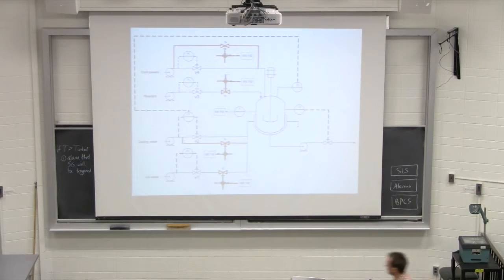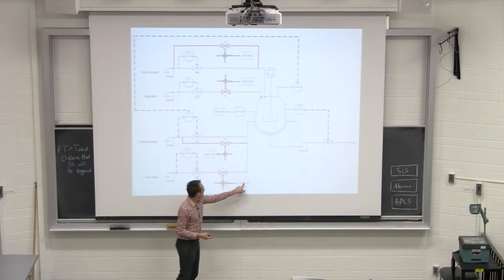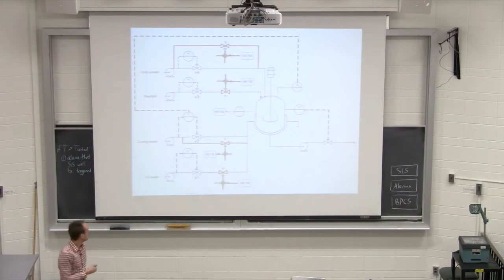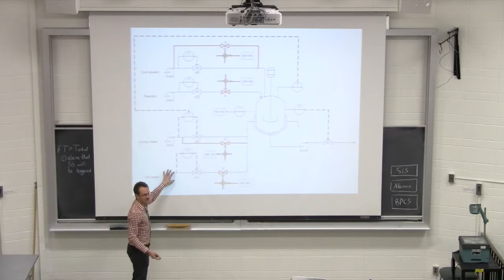moves the process to a point of safety. Since it's an exothermic reaction, the first thing you need to do, or not the first, go through in order the valves. One of the things you'd want to do is close the hot water. It takes a signal from the SIS. Remember that three-way solenoid valve. The hot water is only used during startup to get the tank up to temperature.